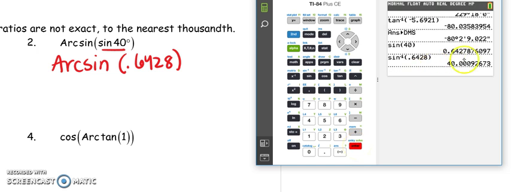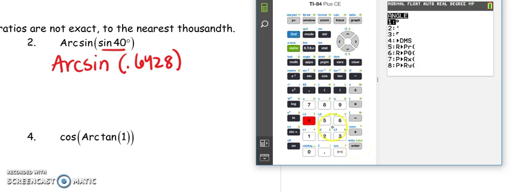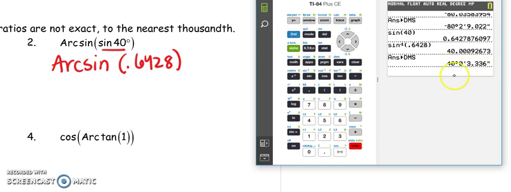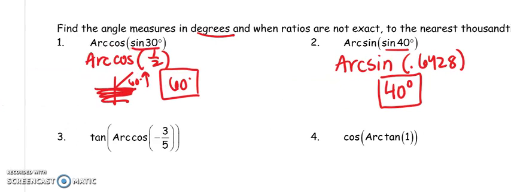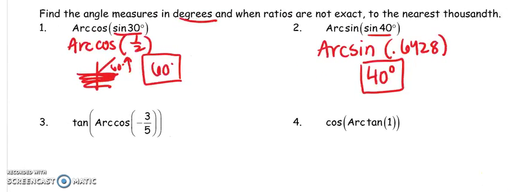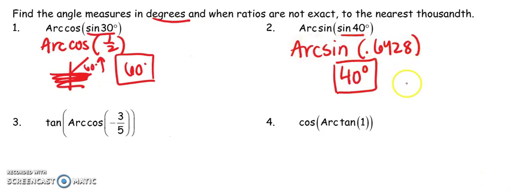I kind of dislike this problem because if you do this and you do degrees, minutes, seconds, well, it says 40 degrees, so it works out. And think about that. If I want the inverse sine of 40, both of these land in the same quadrant. Both of them land in the same quadrant, so you should just pop out a 40 from there. But take it step by step. Right now, you're probably, what I just said, you're like, what? Just take it step by step like I did, okay? Don't just automatically assume these go like this, just to warn you, because that doesn't always happen in math.